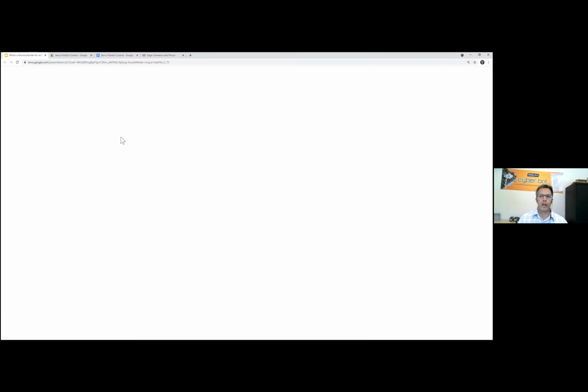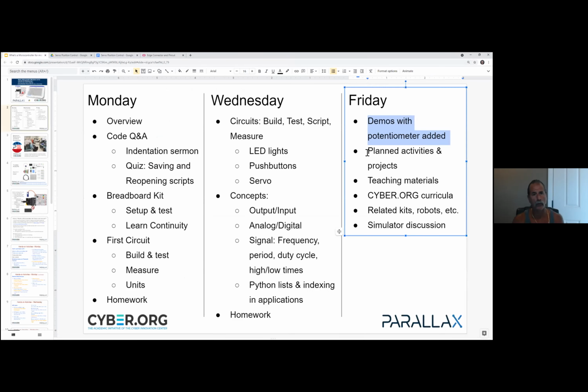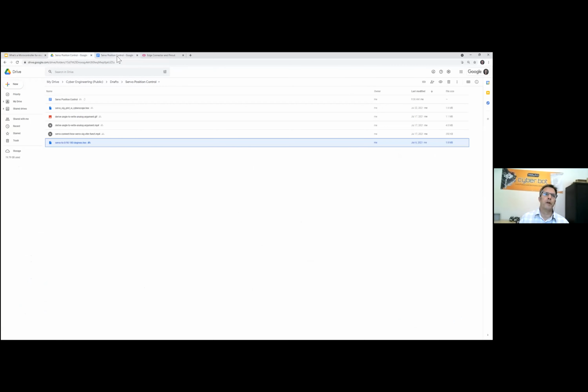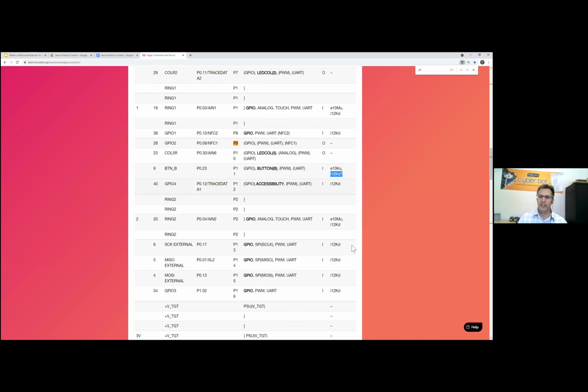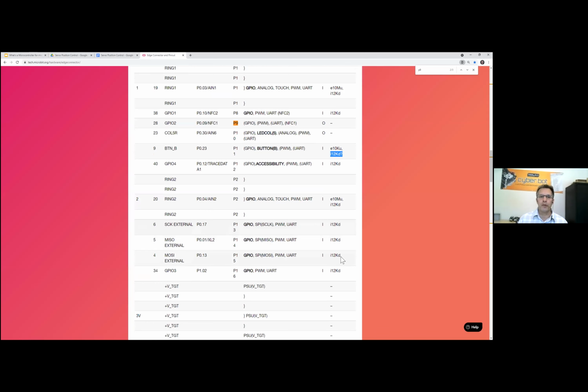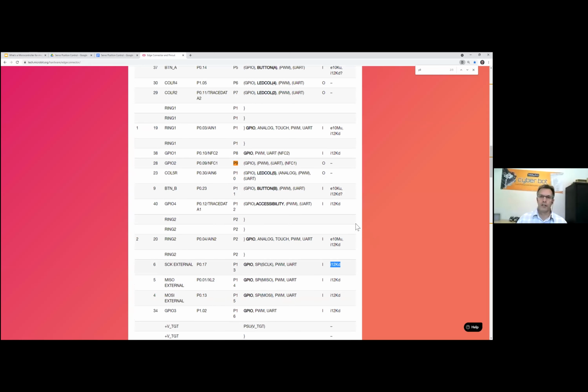Okay, what do we have next? If you didn't do that, would you just wind up with resistors in series? It just depends on what direction it's pulling. Some of these are going to have internal pull ups, most of them have internal pull downs. Let's say you want to use a push button with a pull up resistor. If you put a 10K pulling it up and then you've got a 12K pulling it down, it's kind of stuck in the middle as far as the voltage that it's going to read, and your push button ends up not working. Got it.